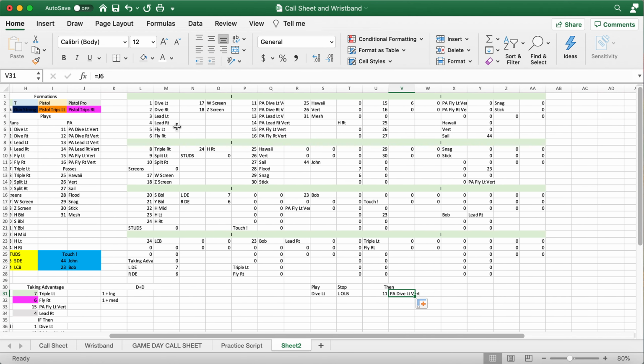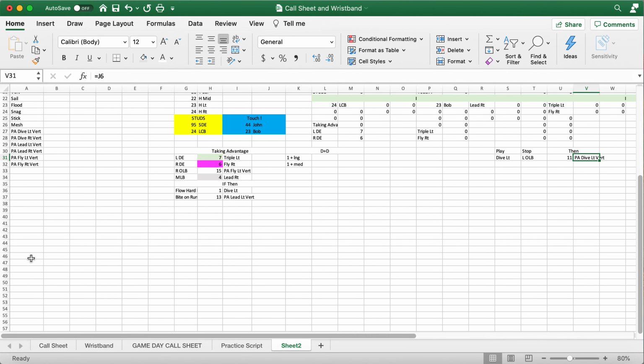So I'm just going to quickly do that, where the wristband is going to be down here. And like before, you're going to take 6 columns, as I find that that's typically the easiest size to deal with when cutting it out and putting it into the wristband. And you're going to number it. So this is going to be 1, 2, 3, and I'm going to go 20 plays.